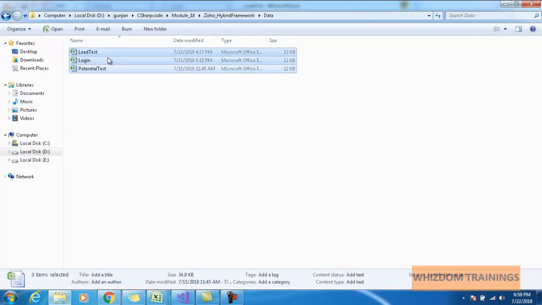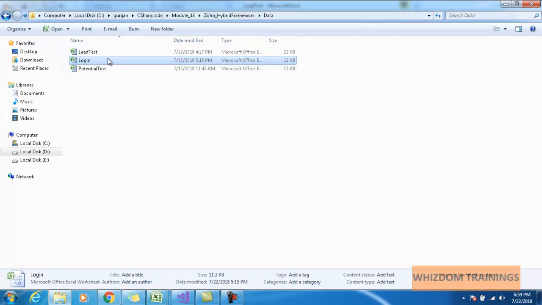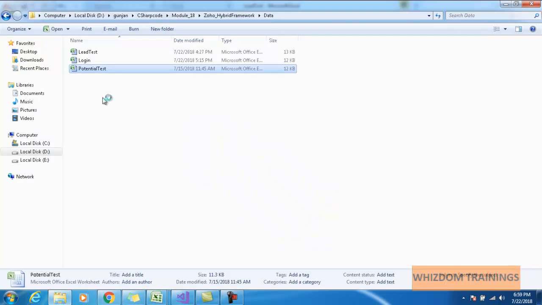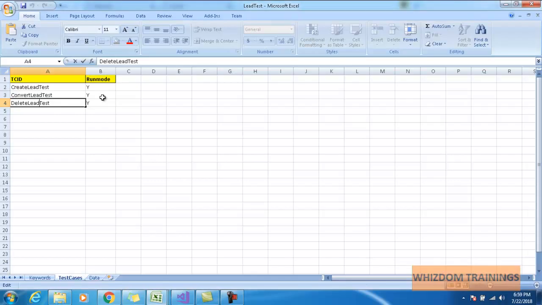Similarly, I have one login suite which will contain your login test. Similarly, you have your potential test suite which will actually list all the test cases related to your potential suite. Right, so based on the test cases, we have made some suites and added the test cases into that.